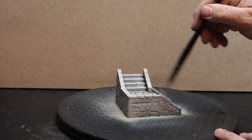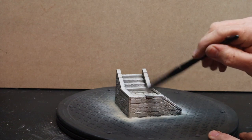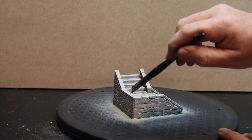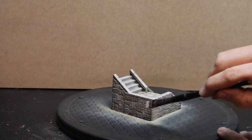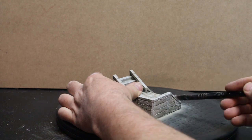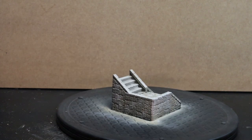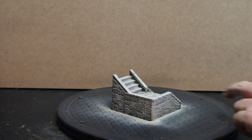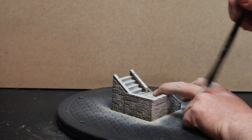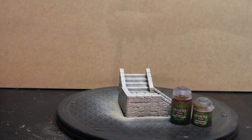Now I'm getting some of the white dry brush on there, just to give a really nice contrast and make the edges of the blockwork pop. When I dry brush, as you can see, I hold the brush towards the end and I'm just flicking it very, very lightly. You can be tempted to go in quite rough, which creates a chalky effect — which is what we don't want. So I'm keeping minimal paint on my brush, drying it off on my hand when it feels like there's a little bit too much, and just flicking the edges.